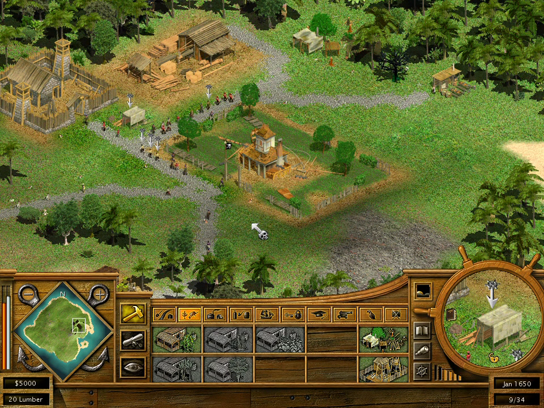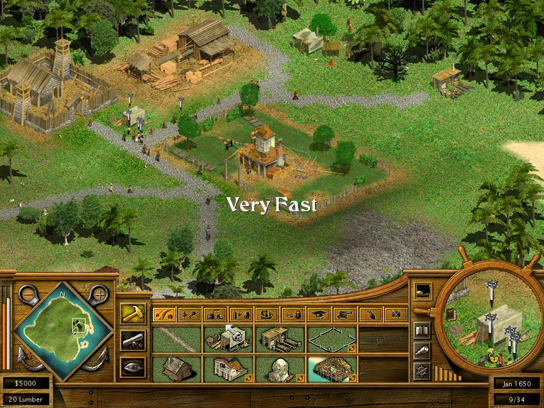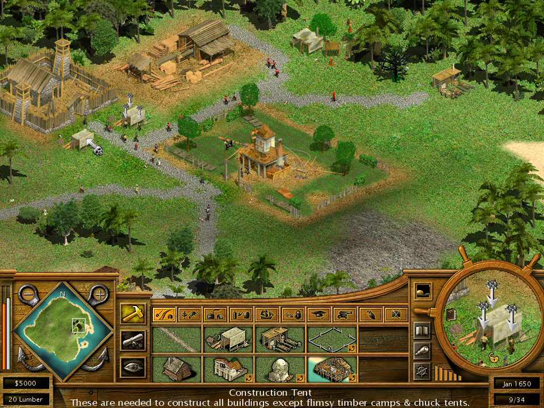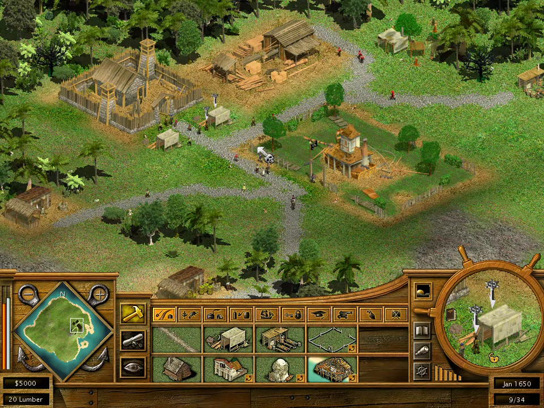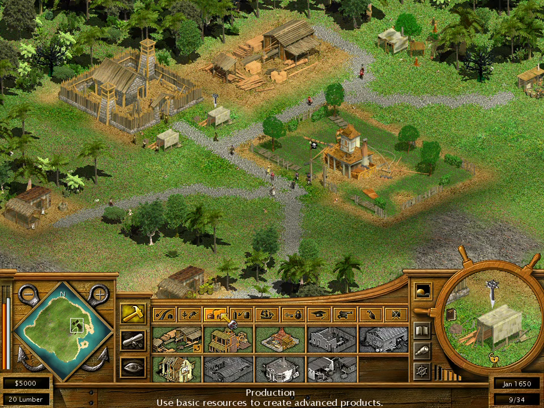Alright, cool. So let me speed that up, and I'm gonna build an extra construction tent. Should help things build a little bit faster. So we got 20 lumber. Let's see what we can start off with.